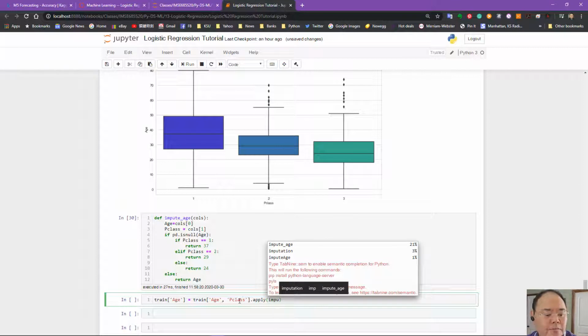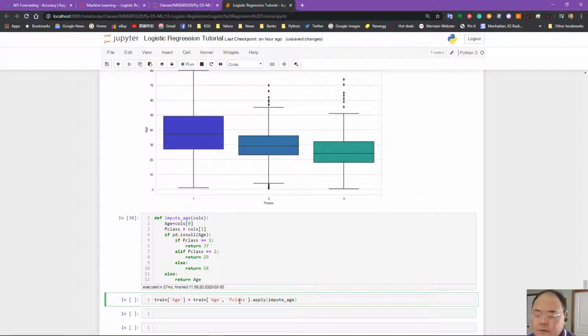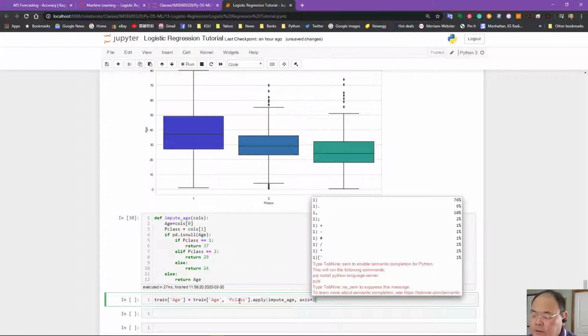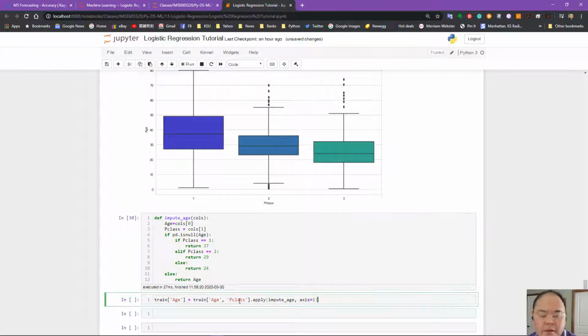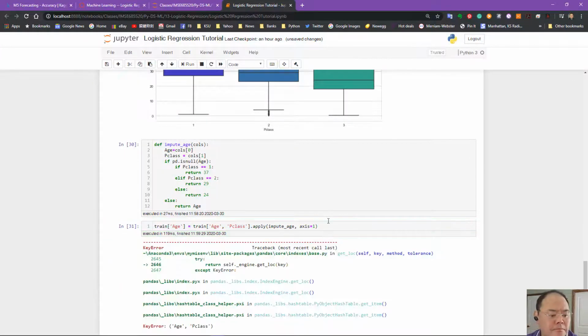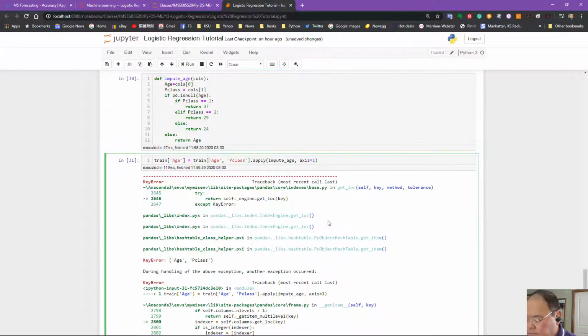We already have that impute age, but I'm going to apply it with axis equals 1, which means the entire column. So let's see. I just need to put this into a list.